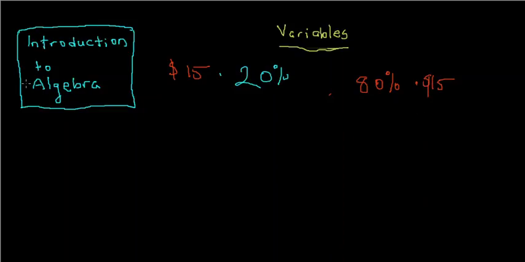But we're not here for the numeric approach. We're here to introduce variables. So why are variables so important? Well, let's say I change my mind. I don't want a shirt that costs $15. I think that's just way too expensive and completely ridiculous. So I am going to change this to anything in the store.